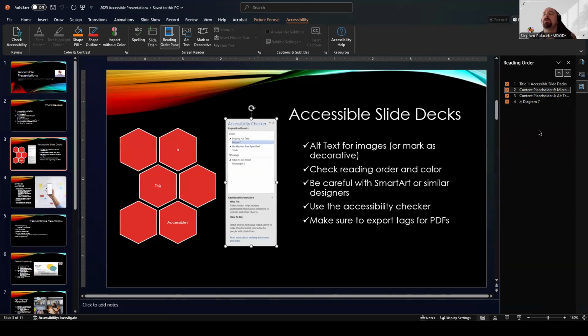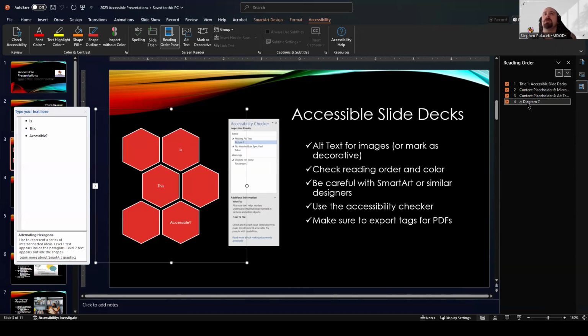So I can either use verify reading order from that tool, or from the accessibility menu, I can use the reading order pane. It gives me this list, and each of these is the elements here. So there's my first title, there is my image, there's my checklist, and then here's my smart art.